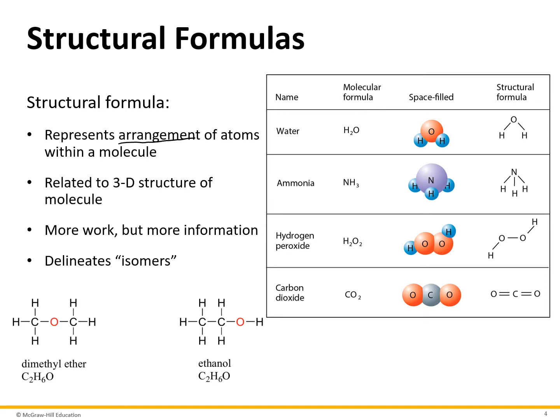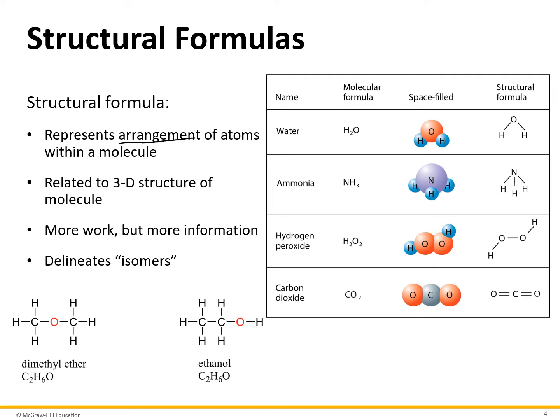Take a look at hydrogen peroxide for comparison. It's similar to water in the sense that they're both composed of hydrogens and oxygens, but the shape of the molecule is very different. You get this slanted structure for hydrogen peroxide compared to the bent structure of water. And that is going to have some pretty big effects on their properties. You can't drink a glass of hydrogen peroxide and expect to be okay later that day. So there's a lot of information within the structural formulas.